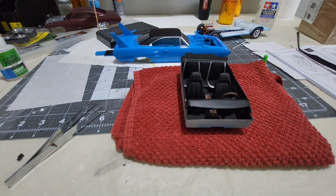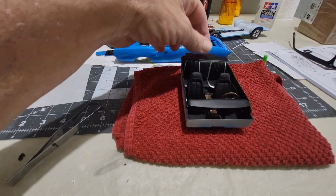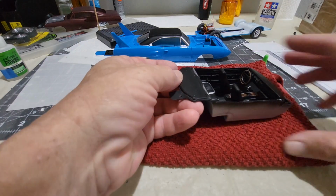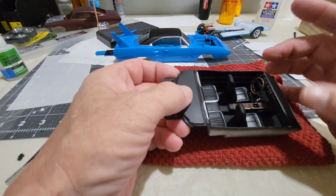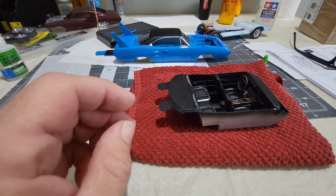Alright, now. Oh, I've got a rear. What did I do with that? Oh, I already attached it. The rear deck thing. I don't know why it was separate from what was already molded in place. Maybe because when this... No, I don't know. I don't know why it's got a separate one.